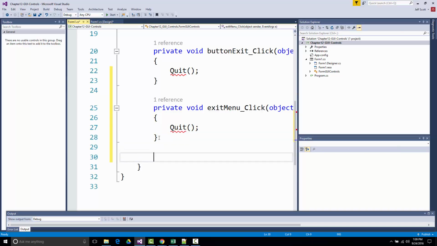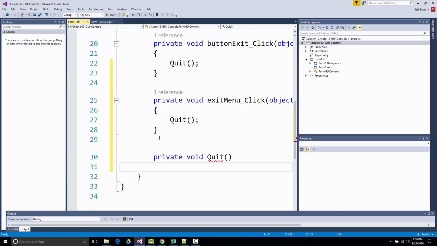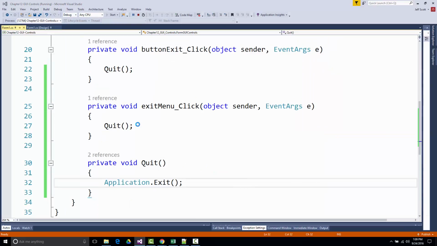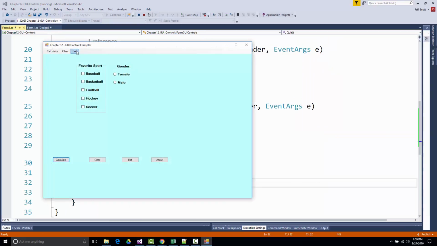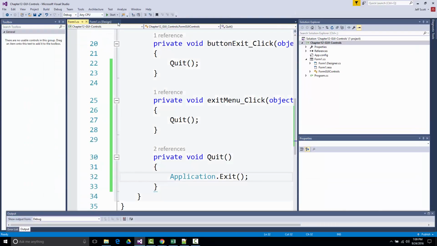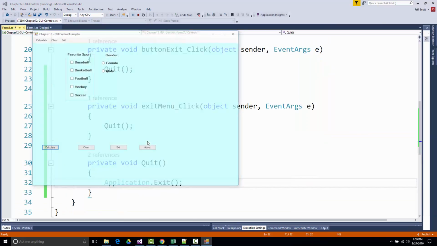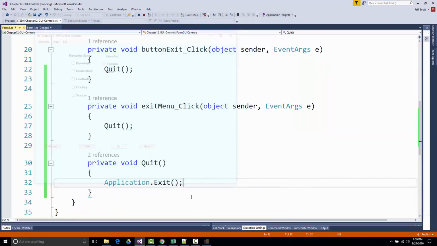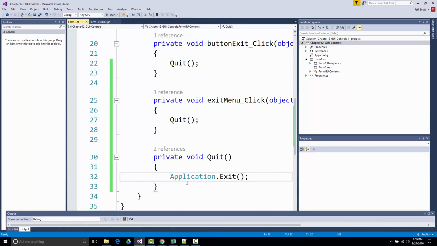All right. And private void quit. And that's just going to have our application.exit. All right. Let's just keep going here and see if when we run this, when we click there, do we exit? Yes. When we click there, do we exit? Yes. Okay, so those are done.